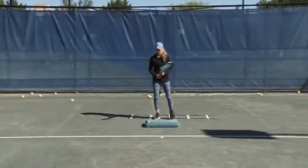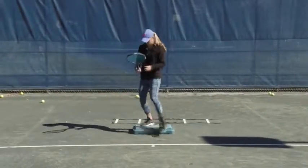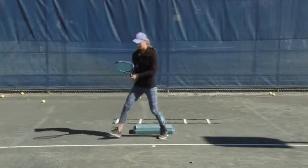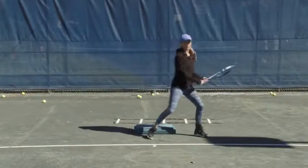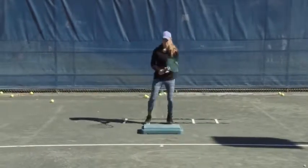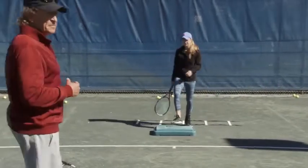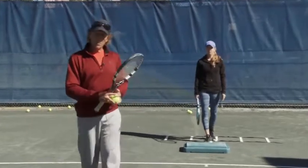Step on the box with your left foot, land and open the hip. Perfect. One more time. Step on the box with your left foot, land and push. Now step on the box with your right foot, land and push. Okay, push out a bit stronger, more turn in the air. Okay, it's pretty good. All right, now once I feel she can do that, then I'll take the box away.